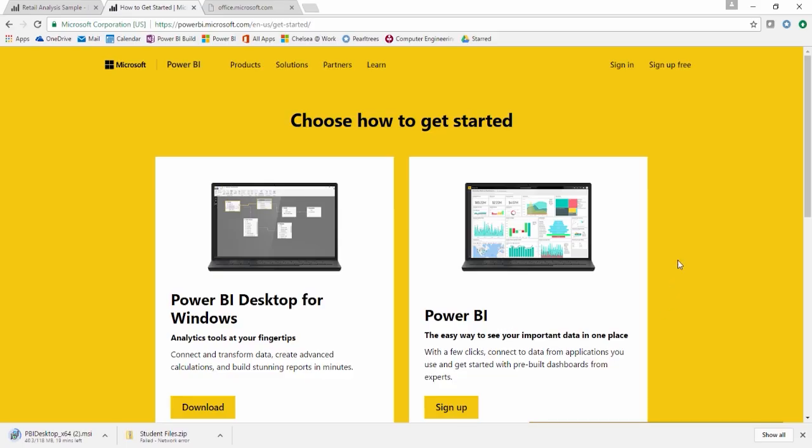On the right-hand side, you can choose to sign up and install or enable your Power BI Online features. This is only necessary if you don't already have an Office Online account through your company. If you have an Office Online account through your company, it's likely that Power BI is a feature that is already possible, if not already enabled. In this case, you'll just want to go up here and click on Sign In. Once you click on Sign In, it may ask you for your credentials. Just go ahead and type in your login and password. And once you've done that, it will take you to the Power BI Online Suite.